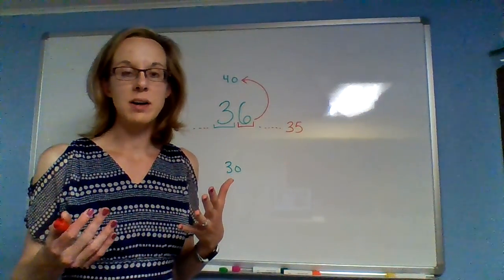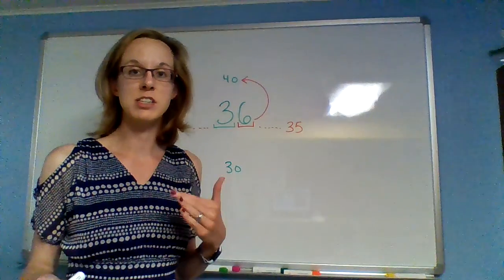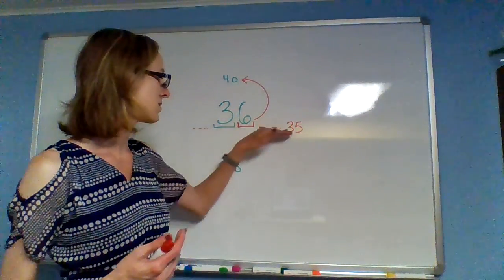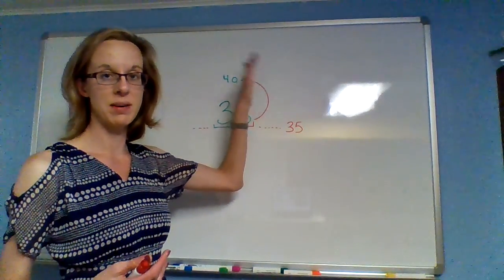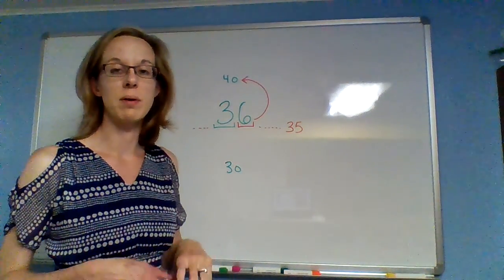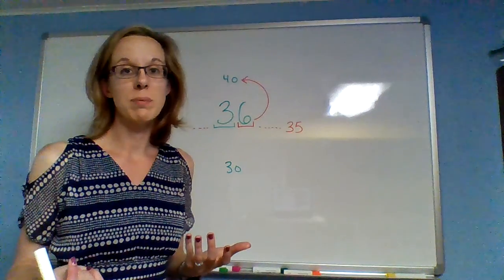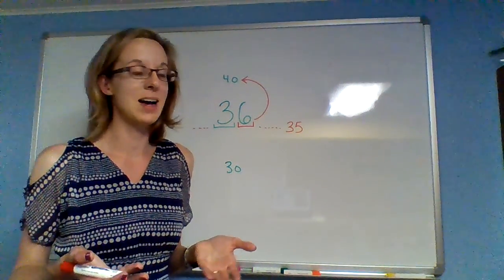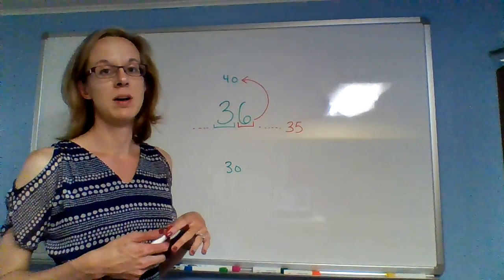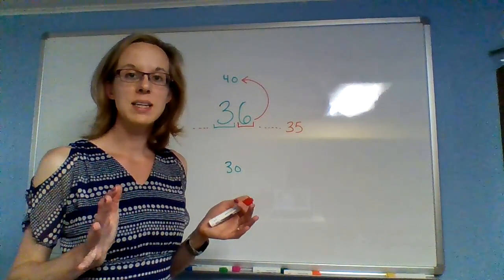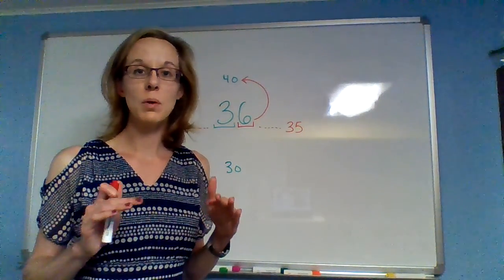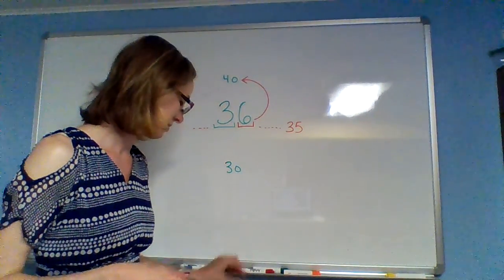You always need to check with rounding to make sure that you're rounding the correct way. The usual rule of thumb is if it's past the midway point, we round up. If it's less than the midway point, we round down. But on things like that word problem I just said, even if it was just 31 pies we needed and we had to buy them 10 at a time, we'd still have to round up to 40. So rounding is specific to different scenarios to think about whether you round up or whether you round down.